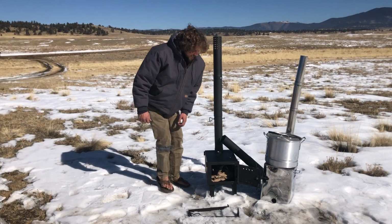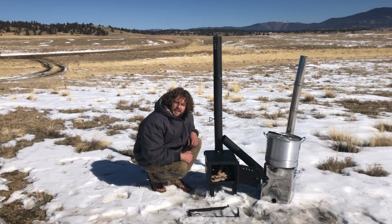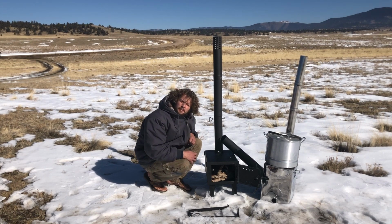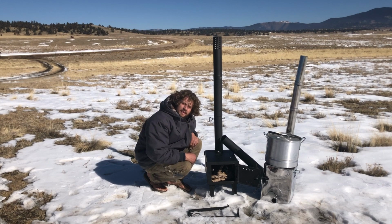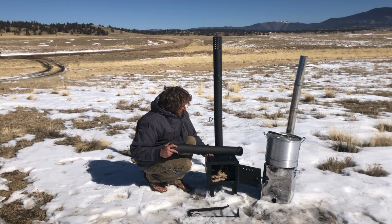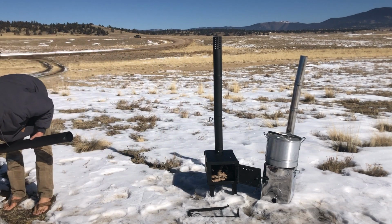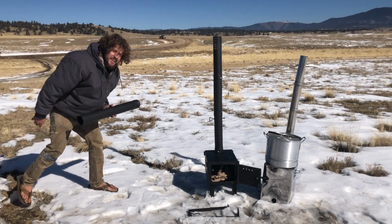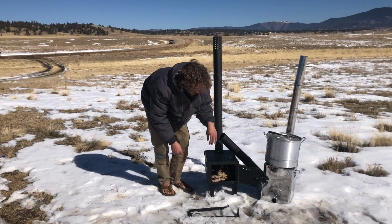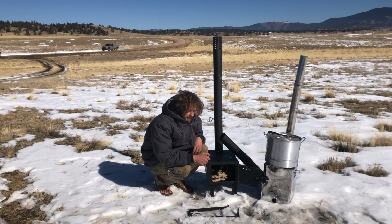Okay, at this point, our Silver Fire stove is still not making very much smoke, and it actually looks like it's dead. But if I look at its shadow, I can still see some exhaust coming out. So it is a slow smolder at this point. Again, very efficient. Now, onto this one. What was it called? The Gear Guide wood stove. I can tell you right now, this one's going to burn a lot hotter and a lot faster and a lot less efficient, but let's see how she does.